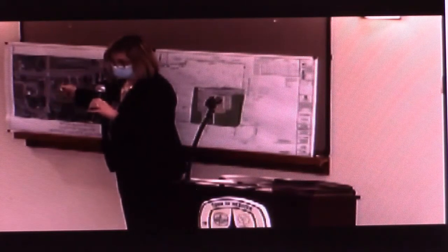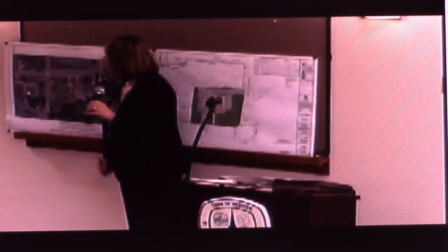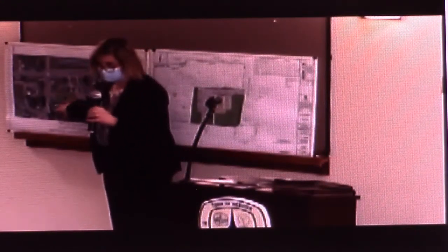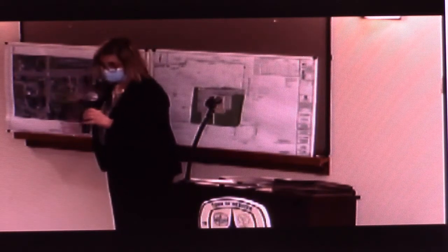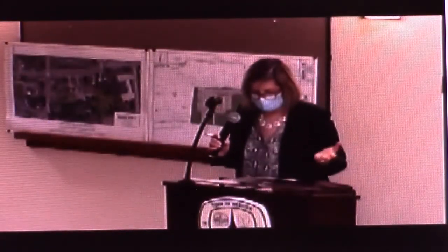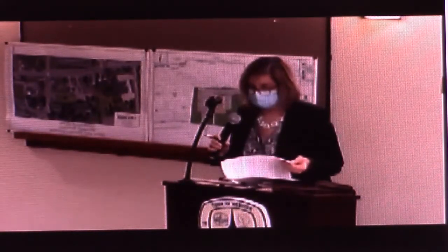That is the history of the site. The use variance application is requesting relief only specific to the Jiffy Lube and this parcel. The broker has found that marketing the property with this corner improved with the Jiffy Lube — just cleaning up this corner and having a compatible commercial use — has actually been very helpful in marketing the remainder of the property. There is more interest now that they know the corner is going to be cleaned up. Some of the reasons the property hasn't been successfully marketed: the letter from Caliber talks about the mix of challenges. The site is not really central enough on Ridge Road to get the quick service type drive-through restaurants, and there's not enough traffic here for some of the retailers looking for space.